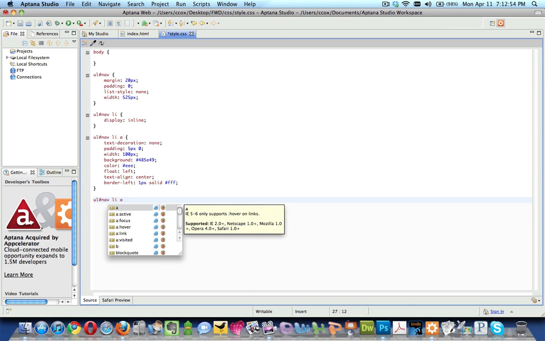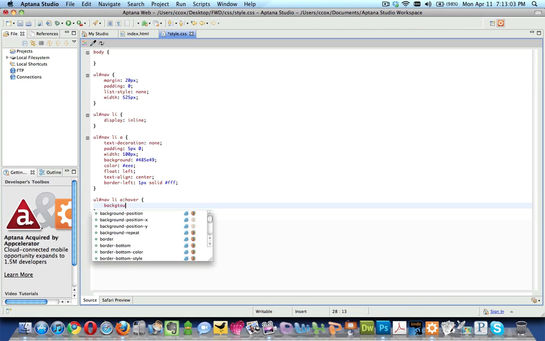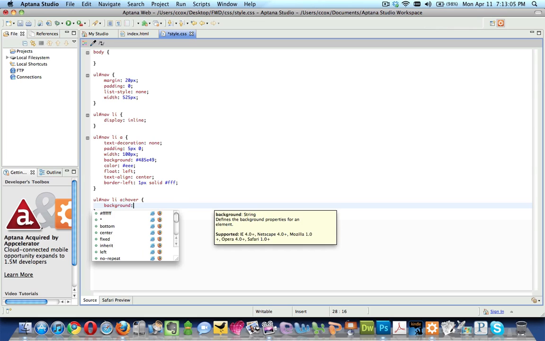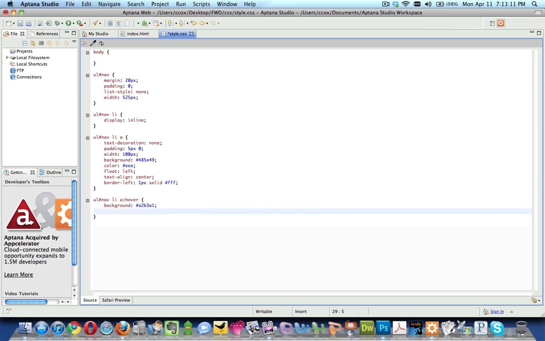We're going to put our A, and this time we're going to put a colon and type hover. So we want to target the hover state. Put our curly braces, and we're going to change the background color to A2B3A1. It's kind of just a lighter green. Again, choose whatever color you like. And then the color of the text for the links, I'm just going to set that to black.